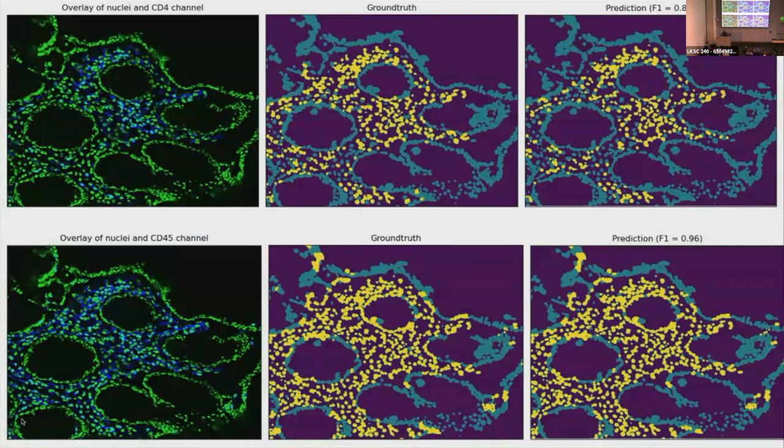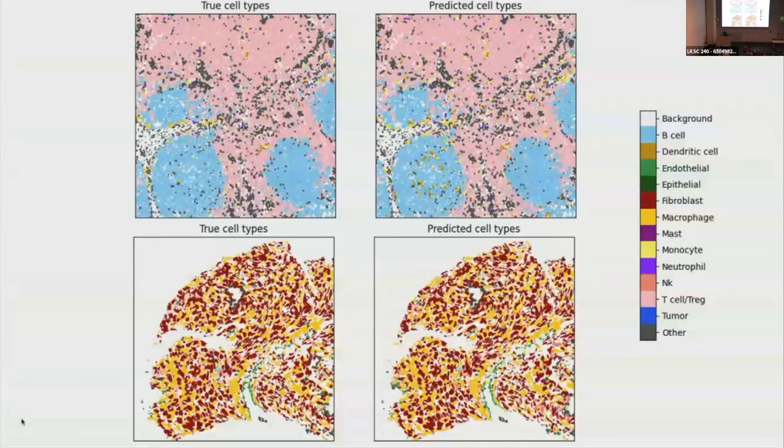Here are predictions on a data set produced by John Hickey, who I think has moved to Duke by now, but if he's still here, great paper, great data, and we've been using it to pilot some of this work. You're going to see visually, and also by the F1 score, that this approach works fairly well. On the cell type prediction task, this also works fairly well. We've done a first pass, I want to say, and we're now on our second pass of harmonizing cell type labels across different data sets, which is a non-trivial challenge.